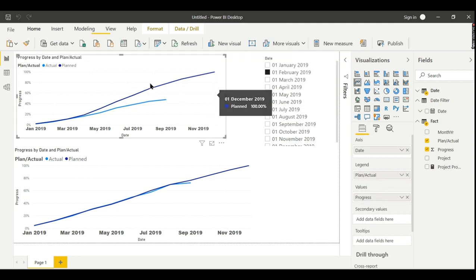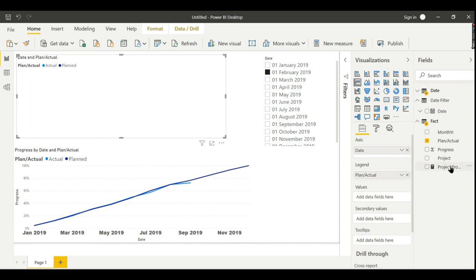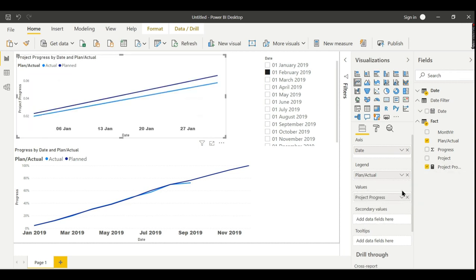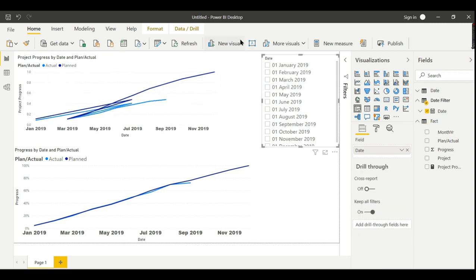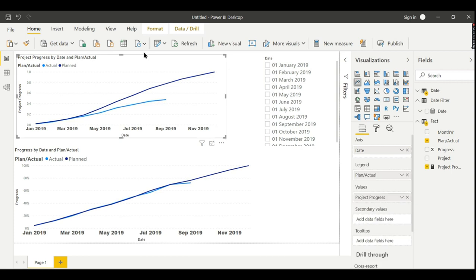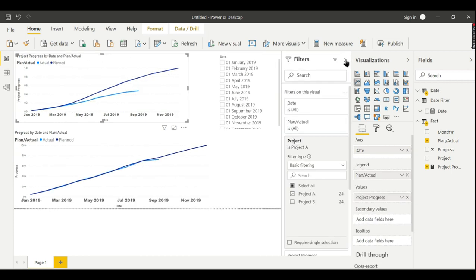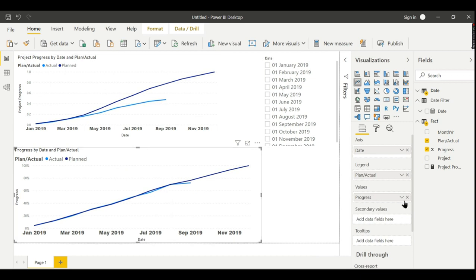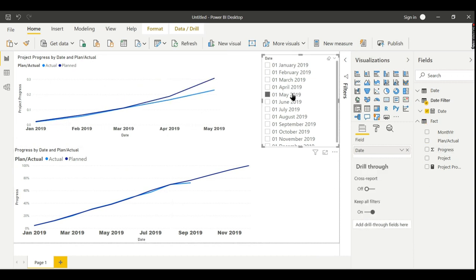I have written it as project progress. So instead of the old project progress, I need to use the new one here. That's fine. Now let's try it here. In this visual, for project A I have changed it to the new visual. For project B, I have used the base visual. Now let us see the difference.